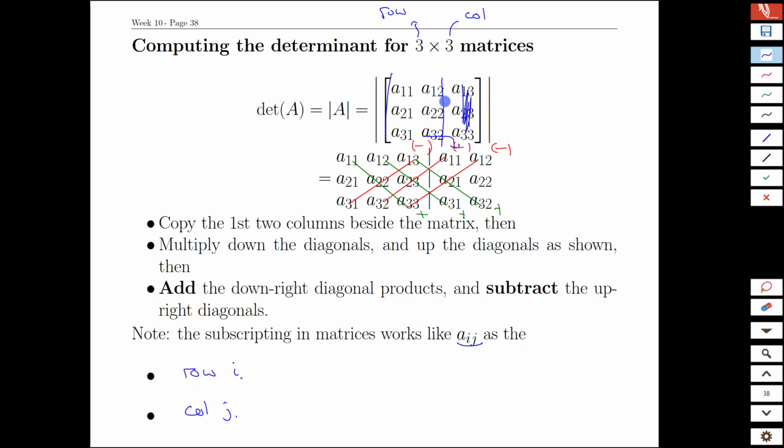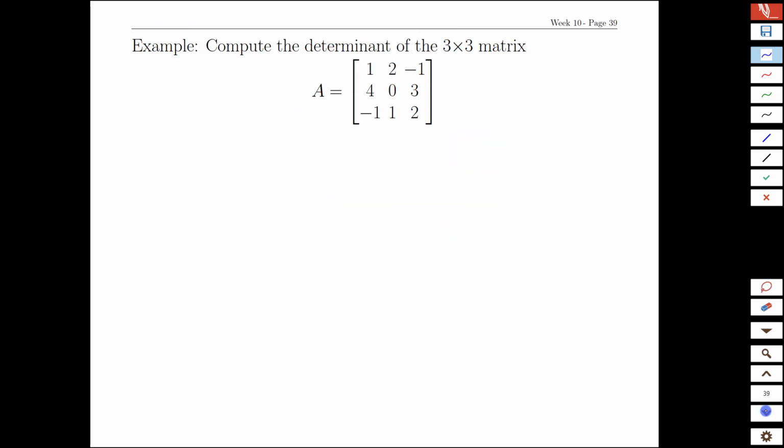The nice thing is it allows us to make formulas now based on individual elements in a matrix. So if you see an A23, that's second row, third column. That's what we're looking at here. I'm just going to erase that for a second. And this is way easier, honestly, if you just do it with a matrix. So here's a matrix A. And what we're going to do is copy those first two columns out right beside it here, because we have it already pre-typed. So these two columns get copied over.